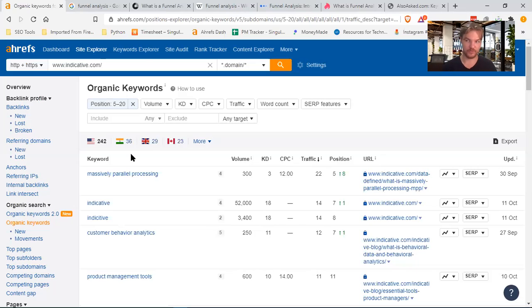Why are we looking for those? The reason is that Google has recognized that you're already relevant to that keyword. Generally in this scenario, what it means is that Google said, hey, you're relevant enough to reward you with a position close to the front. We just don't think you're the best content yet, right? That's why you're at 5th or 7th or 10th or whatever. So that's why we're looking specifically for these types of keywords.